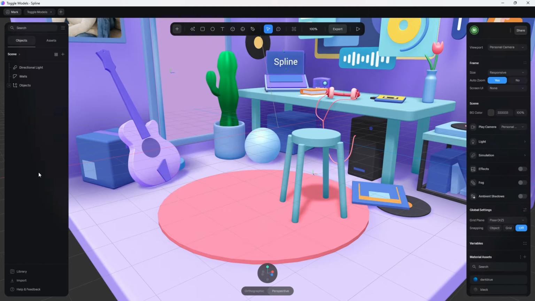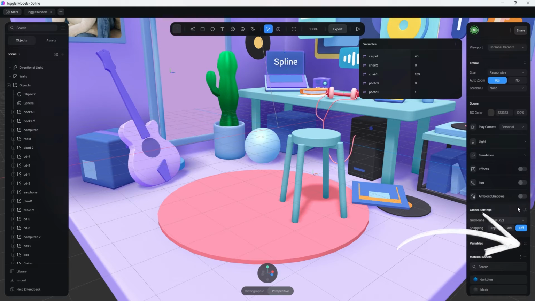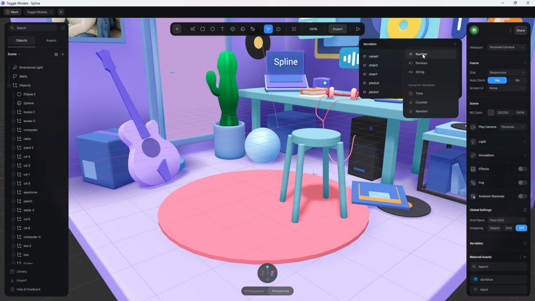Now I'm going to jump into the more complicated part about this, and that's how to set up the variables. Inside of your scene, just click in the blank space, or down here in the empty part of your scene. On the right side, go underneath variables. Click these 4 little buttons, and it's going to pull up this new pop-up. Of course, you're not going to have any variables to start out with. In this situation, you're going to want to click the plus button and then select the one called number.